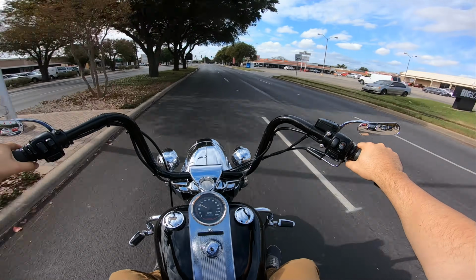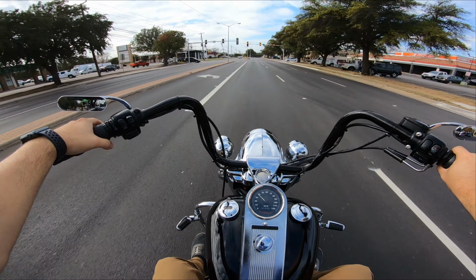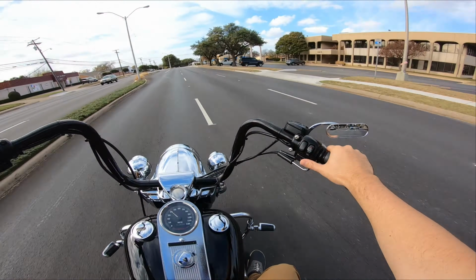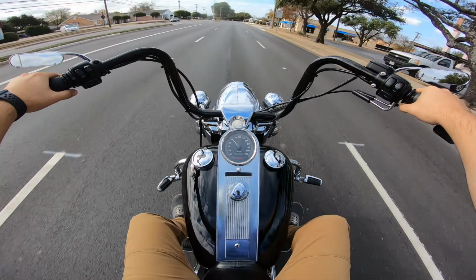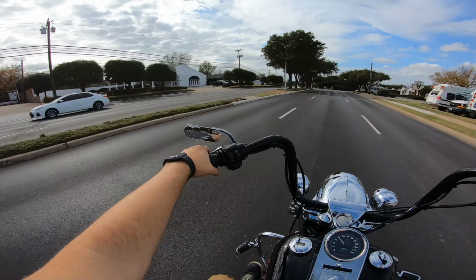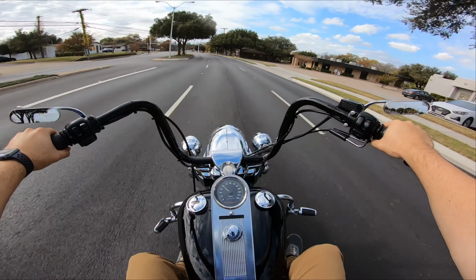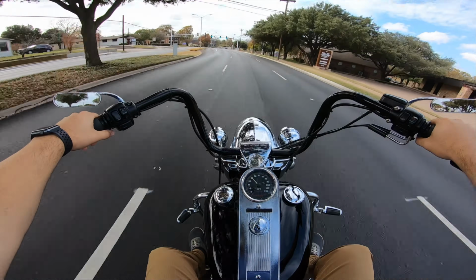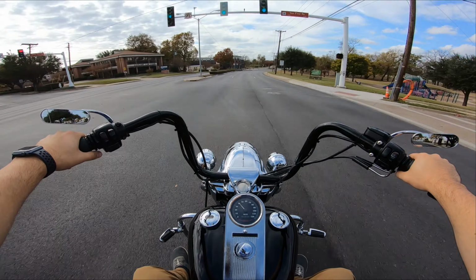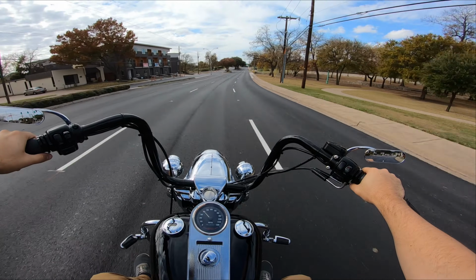It's not going to have very stiff suspension or anything like that, but it soaks up bumps really well just with the stock suspension. I put a little bit of air into it. I'm going to keep messing with it to get it as comfortable as I can. But the ride is great. I mean, these bars are actually really comfortable. I don't like the look of the black. I'd much rather them be chrome to kind of match the theme of this bike a little bit more.